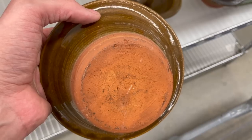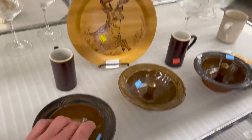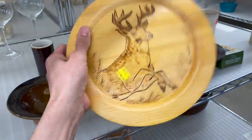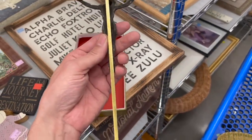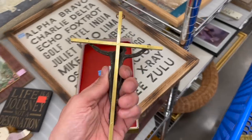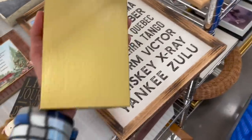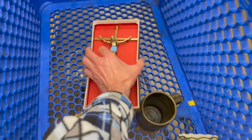And these down here are for baked apples I believe — Christian Pottery, something Maine. How much are those? Six dollars each. I do like this wooden dish — it's wood and it's signed. Okay so I found this brass Jesus on the cross for $3.99. It looks like it'd be probably from the 1970s or 60s. Let me take a look at the box. I'm gonna get that for $3.99 — it's in awesome condition.